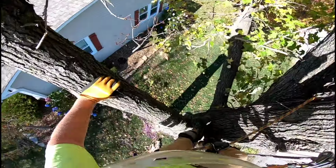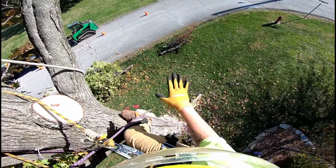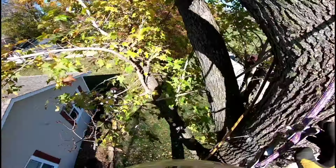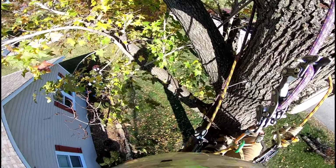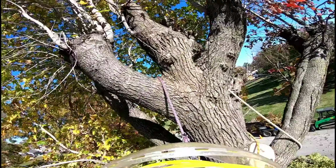YouTube, so we did a little bit of shredding and now we're down. I dropped a little log, flat cut it, and just let it land flat in the yard, and it left a little bit of a dimple. So we're at the point where we feel like we should probably do a little bit of roping to preserve this gentleman's nice yard here. So that's where we're at.